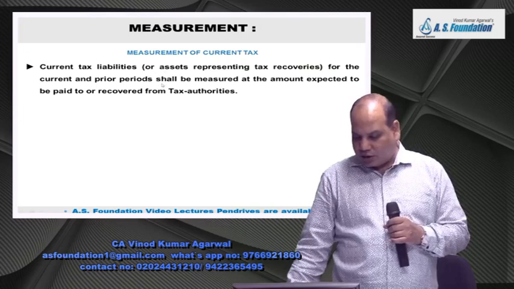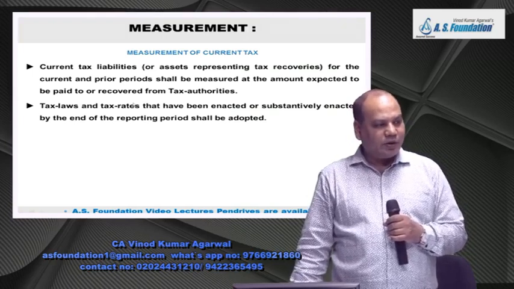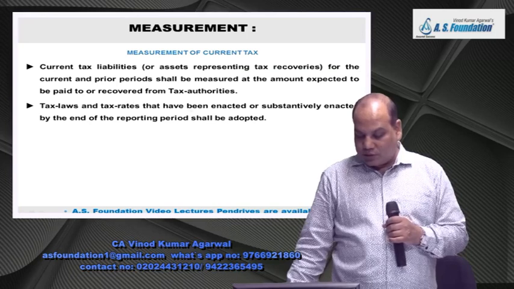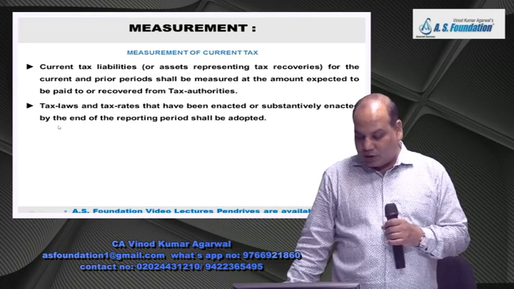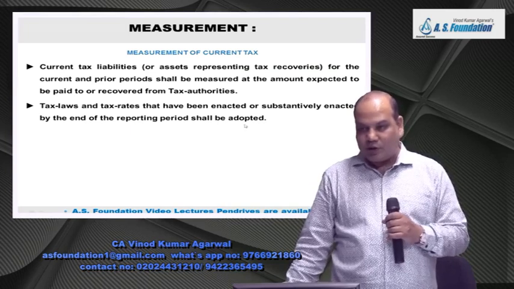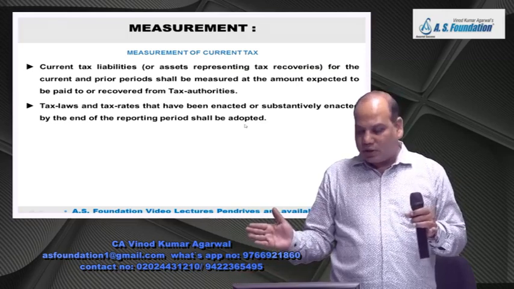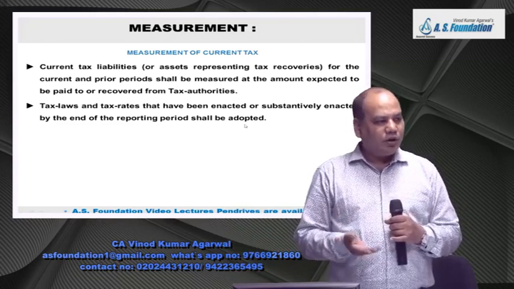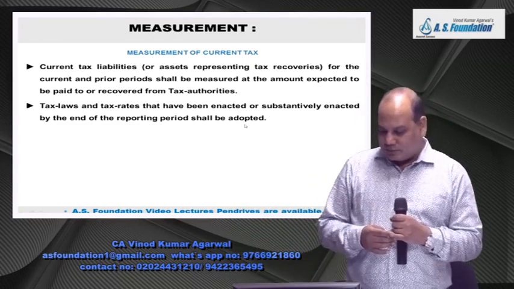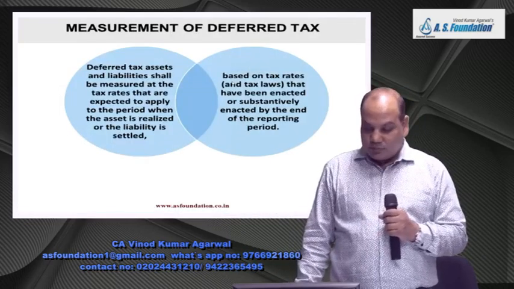So in short, current tax will be measured at the tax rate which you are expected to pay. Which tax rate are we expected to pay? Those tax rates which have been enacted or substantively enacted by the end of the reporting period shall be adopted. Basically in India, whatever tax rate has been applicable for that financial year, that rate will apply for measurement of current tax.